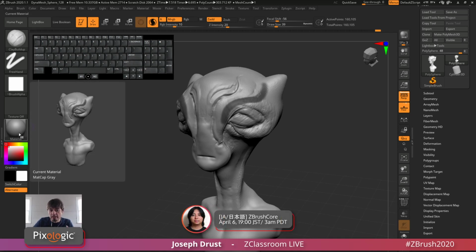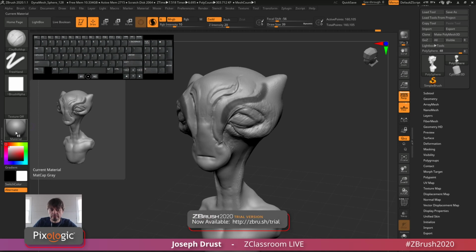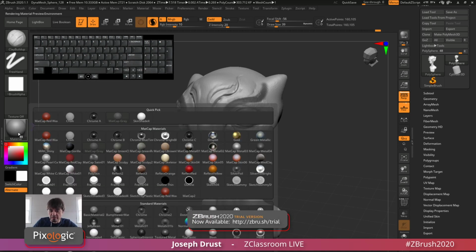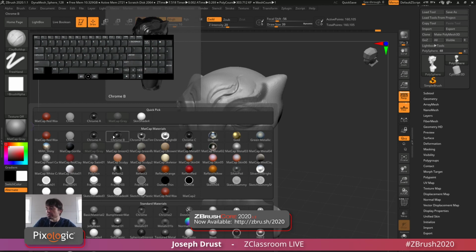Basically a material is just taking your model and applying, most of the time, a spherical coloring to your mesh. We have a set of materials in here called matte caps, which live up here. The most common ones you'll see are this Matte Cap Red Wax and this Matte Cap Gray. All the default projects that you'll load in ZBrush will most of the time have this Matte Cap Gray. And then there's a whole group of people that really love this Matte Cap Red Wax. I don't know why, but it does show details really well.